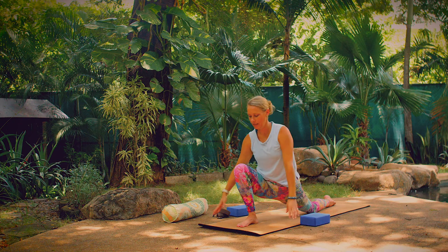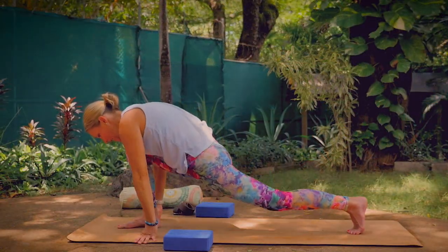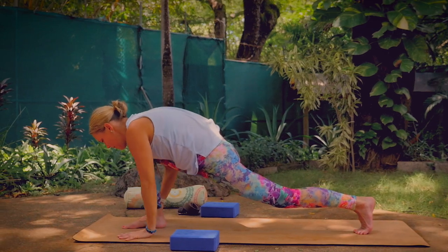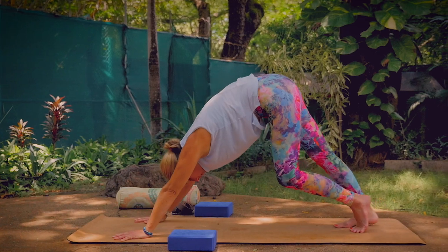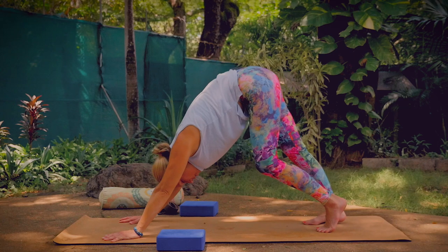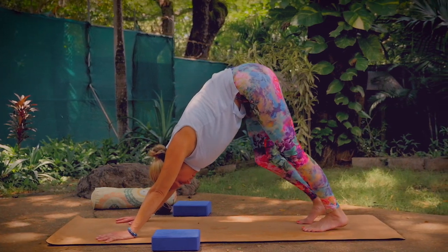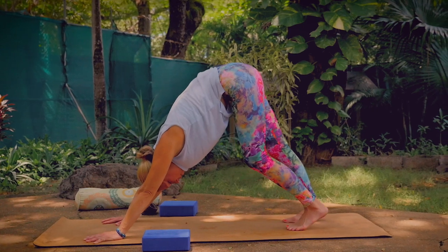Now release your hands down onto your mat. Tuck your back toes under. Lift your knee up off the floor and step back to downward facing dog. Pedal it out in downward facing dog. Just take a notice of the difference between one side and the other after holding all those postures on the right side.